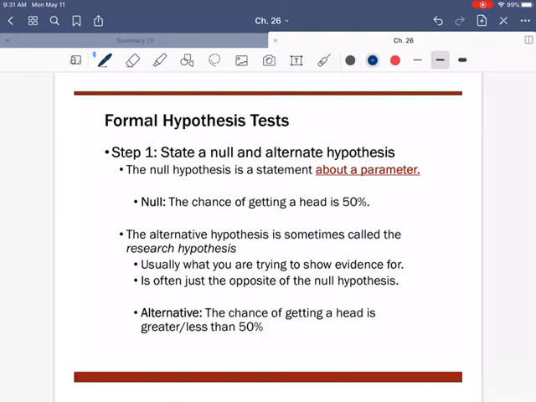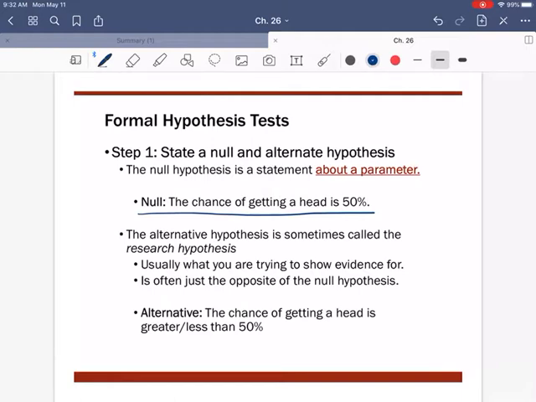The steps that we just went through, we're going to formalize them into our steps for a hypothesis test. Step 1 is to state the null and alternative hypothesis, or alternate hypothesis. So remember, a hypothesis is just something you think is true, and then in science you go through a bunch of steps to prove it, and then it becomes a theory. Same type of thing in statistics. We have this hypothesis that we think is true, and then we're going to go through some formulas to show either yes, this hypothesis works, or no, it does not work.